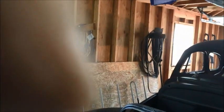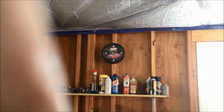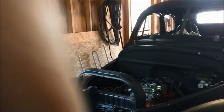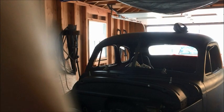So that's about as far as I'm going to go today. I've got some other stuff I've got to do, so I'm going to be heading on over to the house and working on some other stuff and getting a little bite to eat. Haven't eaten lunch yet, and it's almost 2 o'clock. And then try to think about what I might be doing for a new garage soon.